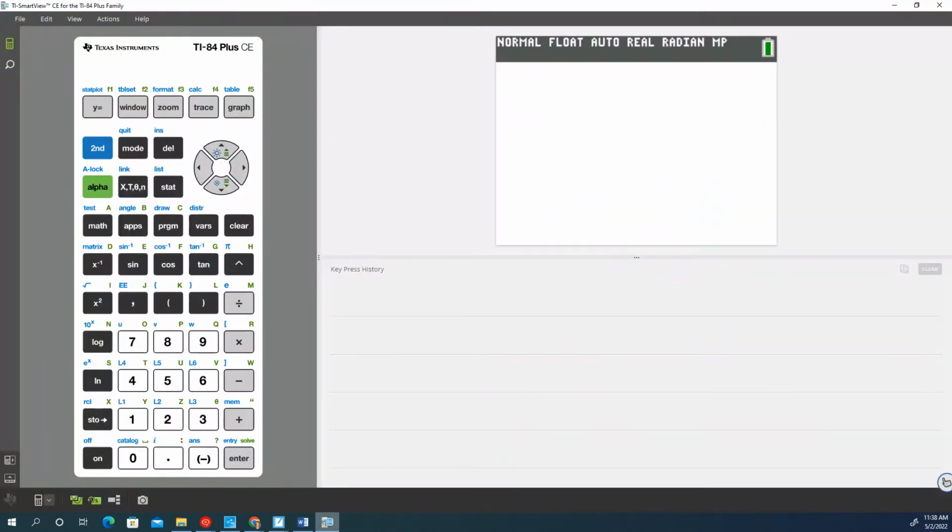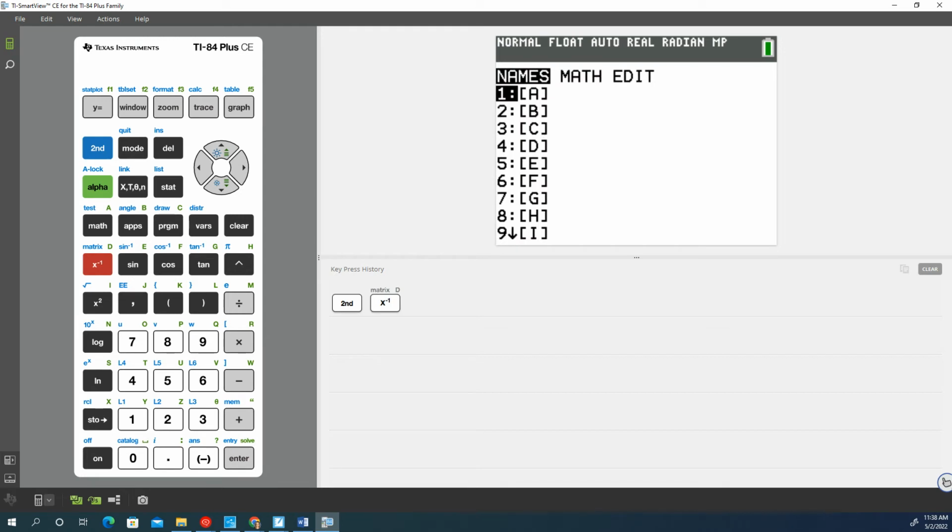Well, you have to make a matrix first. All right. So if you are playing around on your calculator, like Tyson, I know you guys don't play around on your phones much, but you probably play around more on your calculators. Like before you go to bed, you're like, let me play some games on my calculator, and maybe you stumbled upon the matrix button. Okay. Second, and then X to the negative first, this button right here, matrix.